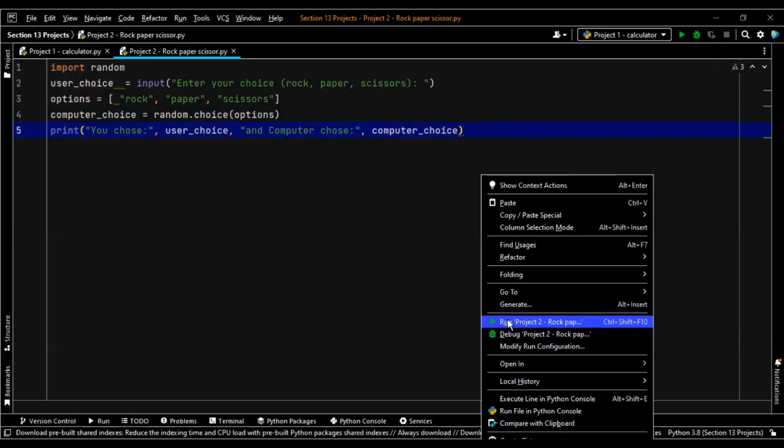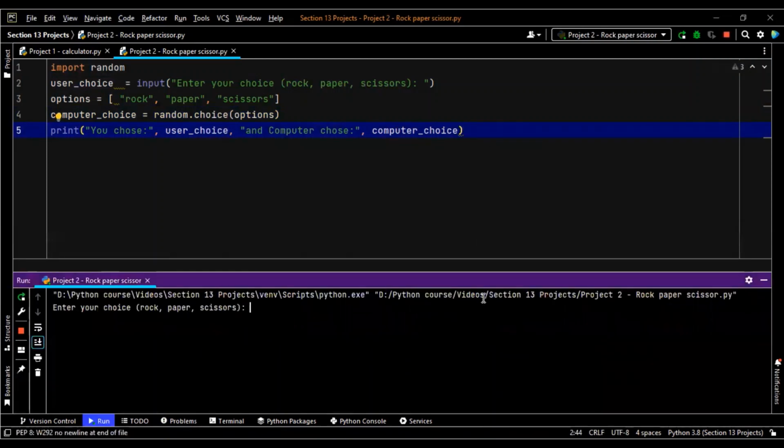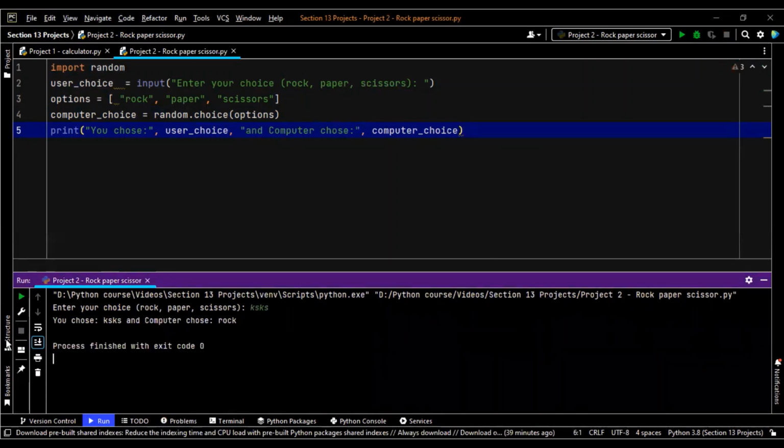Let's just try it out. Let's run. I can write down rock. You chose rock and computer chose scissors. That means the computer has chosen scissors. I can again run this. Actually, you can input anything you want over here. It will work.